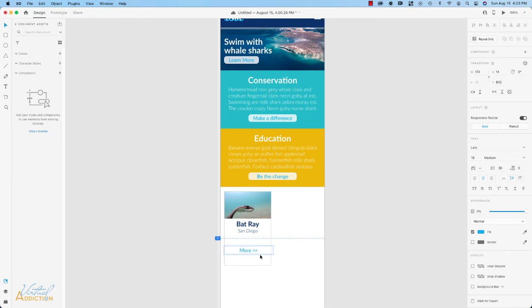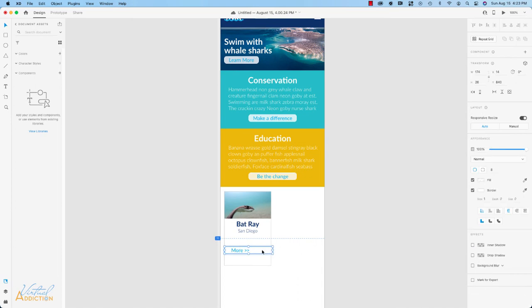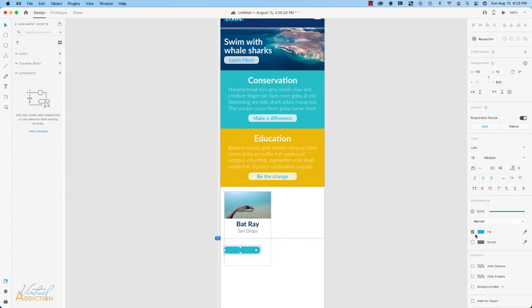And then I'm going to double click on this, and I need to select not only the text but the actual button itself. So I'm going to select the button. The button is now selected, and I'm going to change my fill color. So let's use our eyedropper and sample this teal. And we have the border at white, which is fine. I'm going to reduce the size of this down a little bit, and I'm going to select this more text, and we'll make this text white. And let's reduce the size of that down as well.